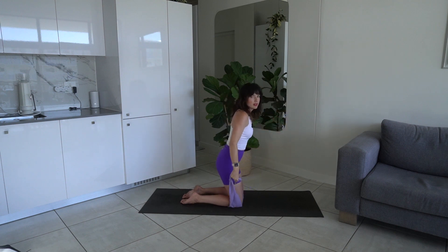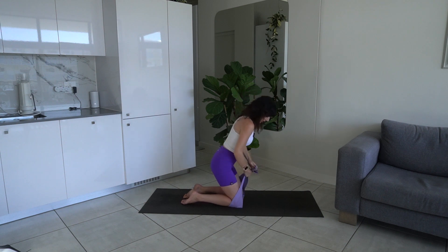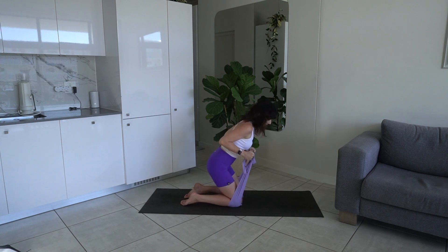Hinge forward, make sure that spine is straight. We're going to take the band a bit tighter, coming into a tricep press. Engage that core — I'm gripping in front and then we're going to bend the elbows and press back, extending. You should feel this in your triceps. Remember, the closer you grip the band the tighter it is, so if you take it further away it's going to be easier — you can go at your own level. Exhale press back, keeping those elbows in towards the body.